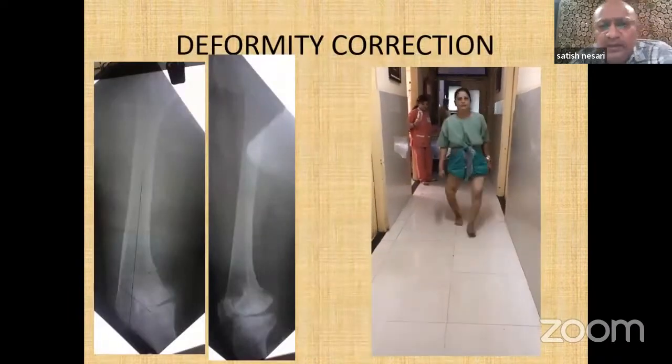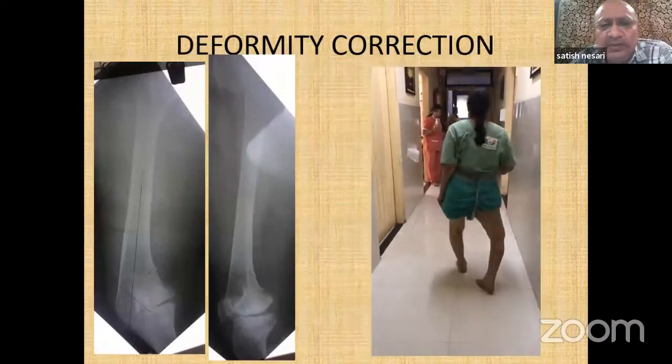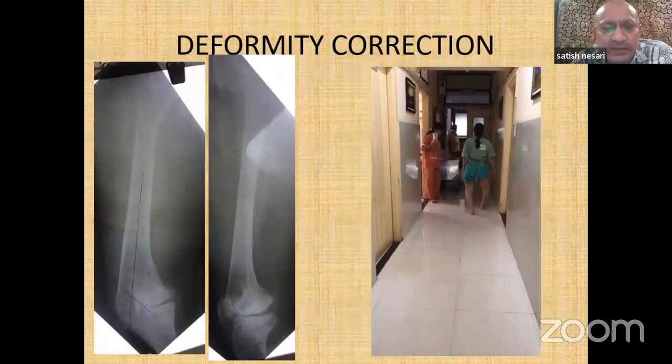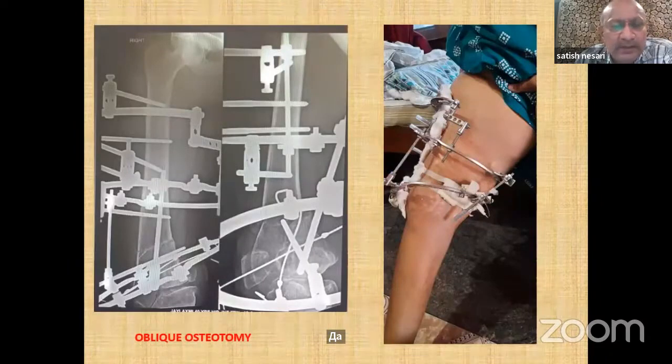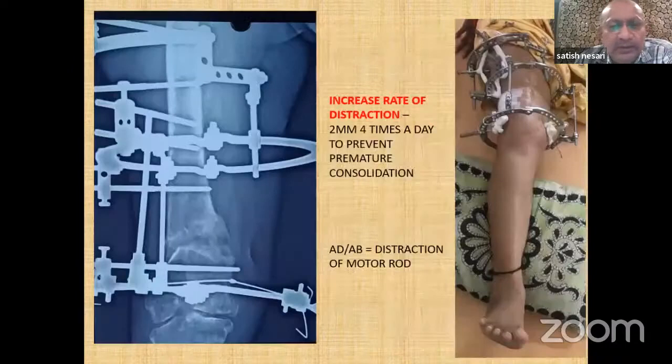Corticotomy is also useful in deformity correction. You can see this patient has a grotesque lower end femur deformity. So I had to plan with a graphical method and then mounted the Ilizarov frame. You can see an oblique osteotomy has been done in the lower end of the femur. The rings were so close that I had a little difficulty in doing a corticotomy, but I could do a very good job here. And then here 1 mm per day will not work.